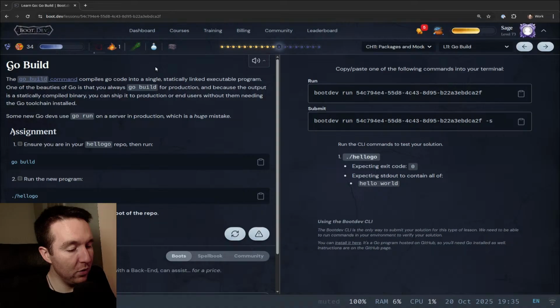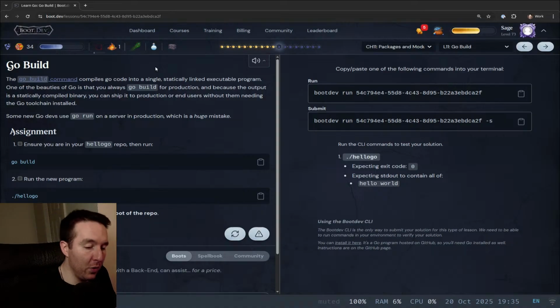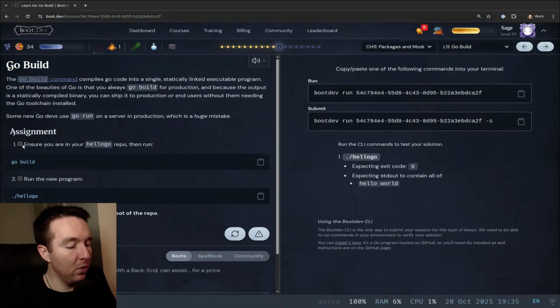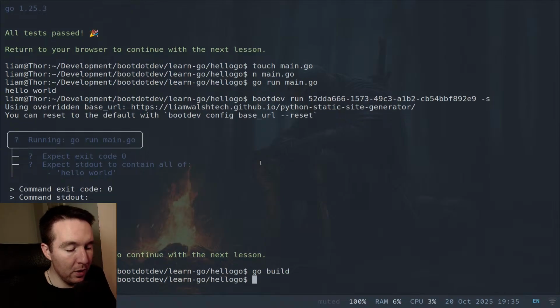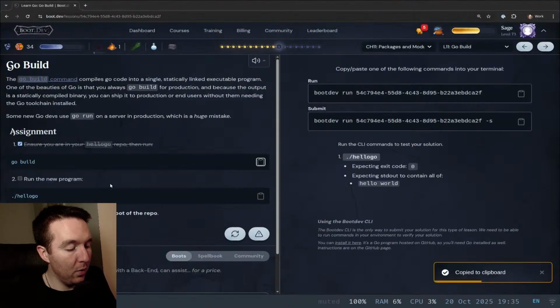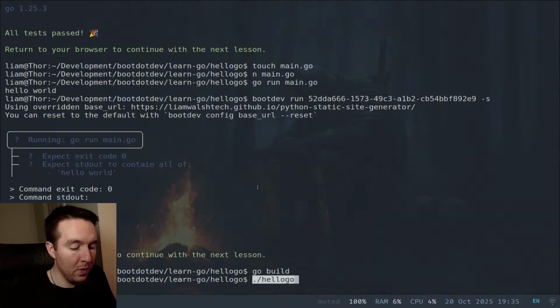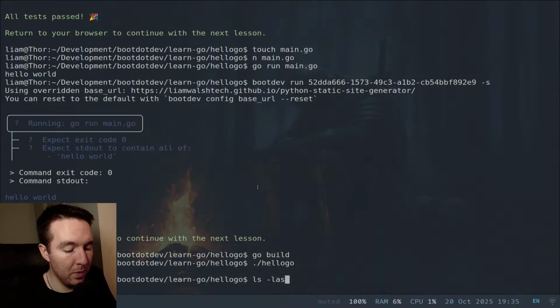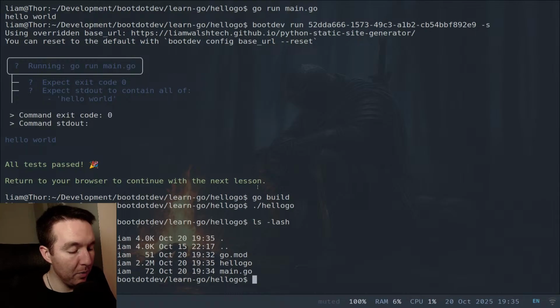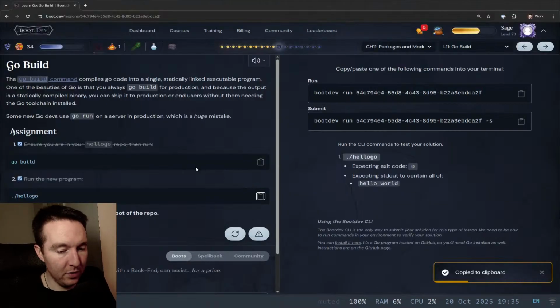Some new Go devs use go run on a server in production, which is a huge mistake. Ensure you are in your hello go, then run this, and then run the new program. Ta-da! You see the binaries there. Very nice.